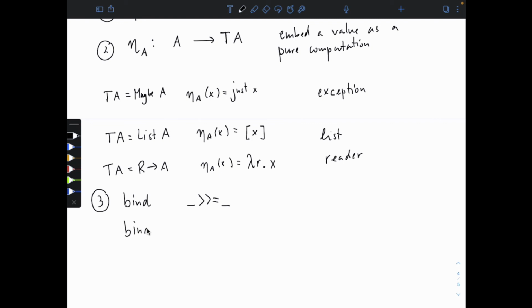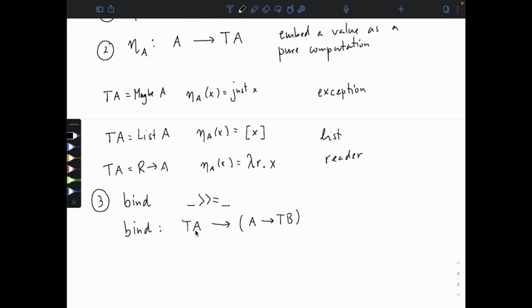So how does this work? The way that bind works is this. I want to combine two computations. The naive way would be, I have one computation, I have another computation, and I want to combine them into some third computation. Well, no, there has to be some interaction between the first and the second computation. They cannot just randomly combine two totally unrelated computations. That's silly. So instead, I have a computation that I want to perform. This computation will produce some result. Then I want to feed the result into a second computation.